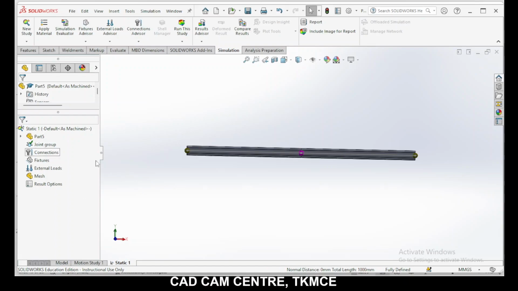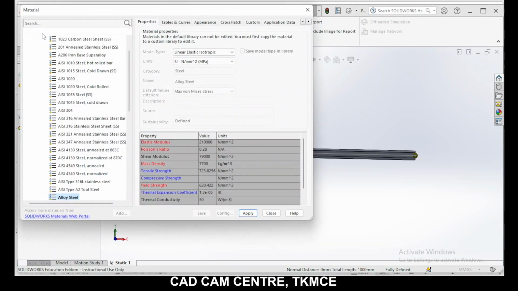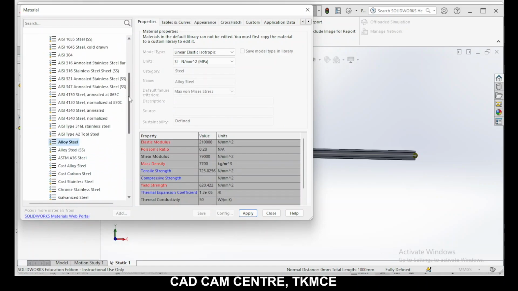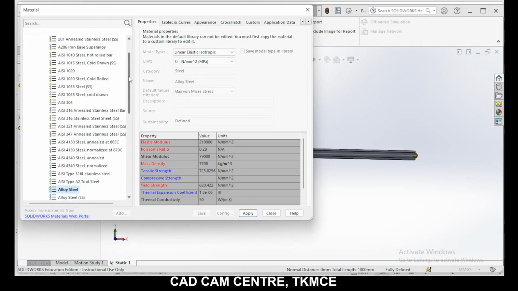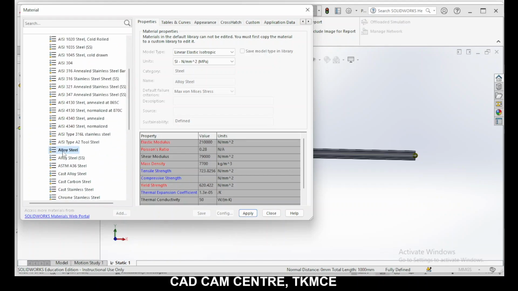Now we have landed on another set of tabs over here that is suitable for conducting the structural problem. While we do the analysis, we have to go one by one through these tabs so that we can systematically complete the process. First, we will start with this. We will apply the material. We have selected a square tube, but what is the material? You have n number of materials available over here. For the sake of analysis, say I am going to choose alloy steel.